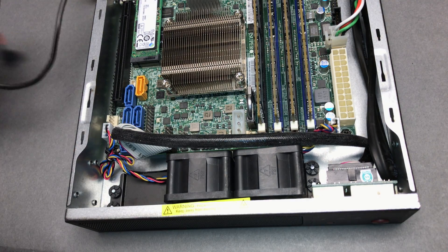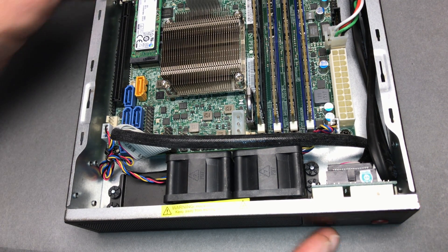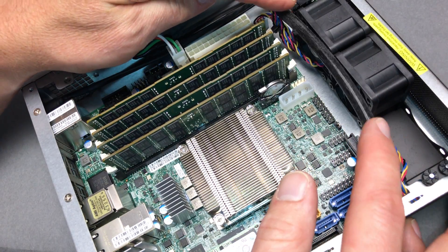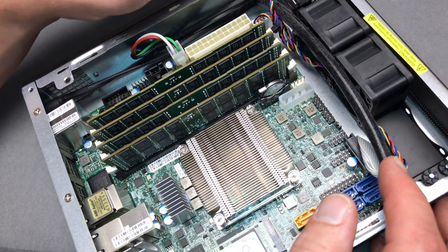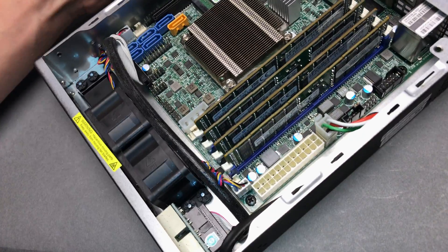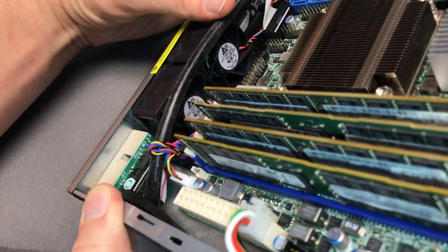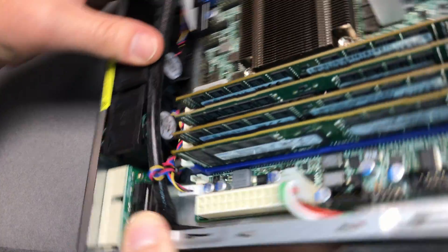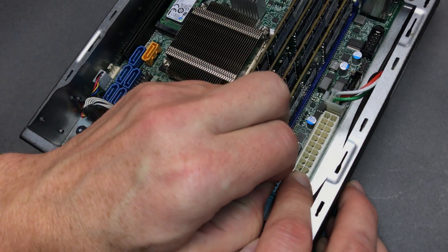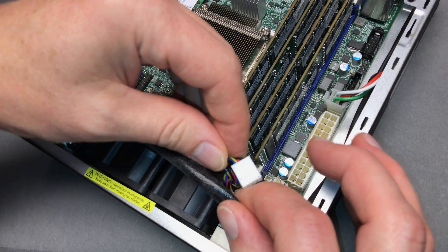Over here we'd have some airflow blockage. Another bit of advice: if you're just going to use the system as is, the wire harness that goes to the front bezel — if it's on top, it could do better. There's a bit of airflow blocked because when you get the lid on, you're blocking the top section of the fan. So pull the fan header off, and you can use either connector — it doesn't matter, you get the same RPMs out of both.